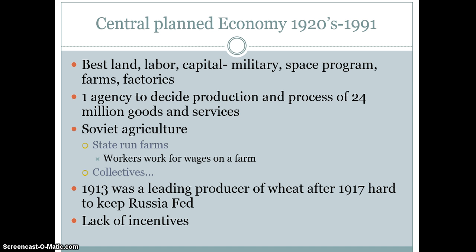The reason for it is lack of incentives. If you own a collective farm or you're the supervisor on a collective farm and you need to produce 100 bushels of wheat, that's your quota. Once you get to your 100 bushels, you're good. You don't get any extra money, any extra wages, nothing extra for producing 200 bushels of wheat. All the government will do is pat you on the back and say thanks, and next year they're going to make your quota 200, which is harder to attain. So there's no incentive to get better.